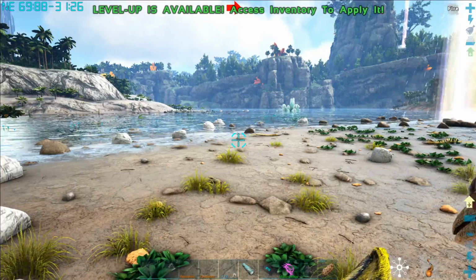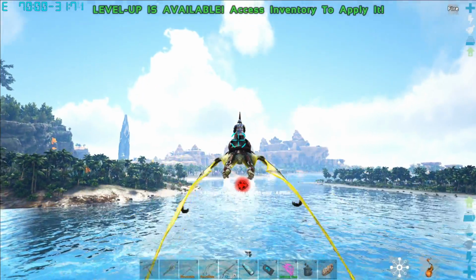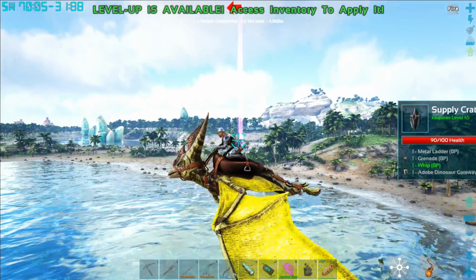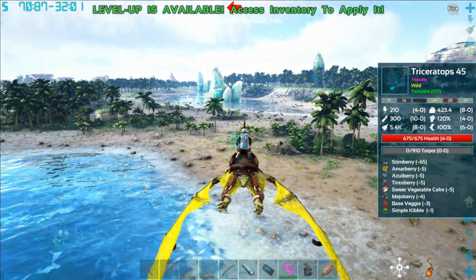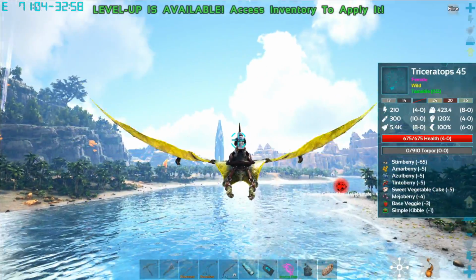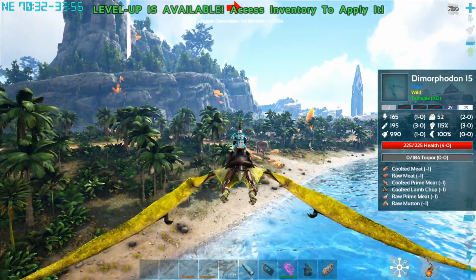Since we are playing the mod, I would really love for more mod dinos to spawn instead of the vanilla stuff. If I fly around, I want to see mod dinos. I don't want to see the vanilla dinos. Anyway, we're looking for a spot where there's a ton of friends for us, not too dangerous though. Let's have a look here.